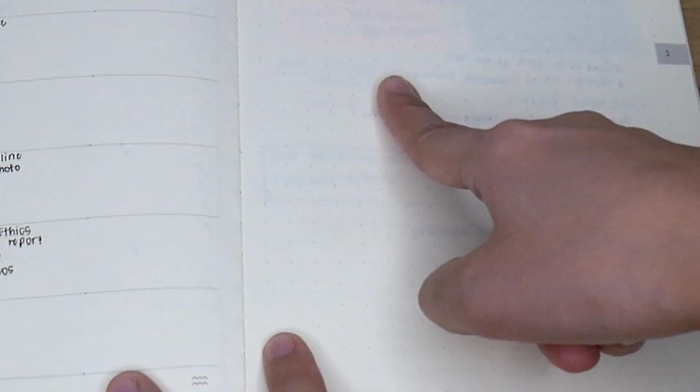Other than that, the physical feel of the papers itself is really nice because the paper is thick. I don't know the GSM or, you know, all those technical things about planners or paper if you're very particular with that. I'm not so sure about it. What I can say is I love using pens like G-Tech, Stabilo felt tip pens, or yung Stedler markers. I can say that it does bleed through, but it's not as annoying as you would think it would be. So the paper is basically thick enough for your writing to not overlap despite using these kinds of pens.